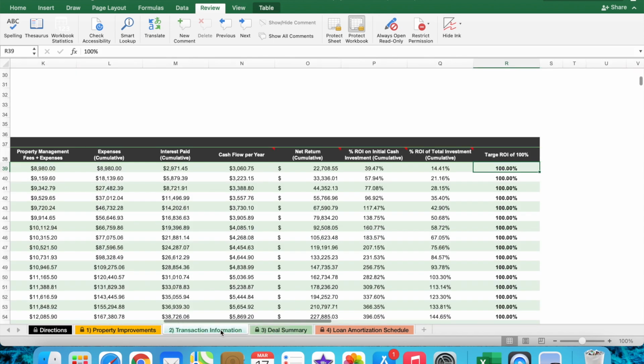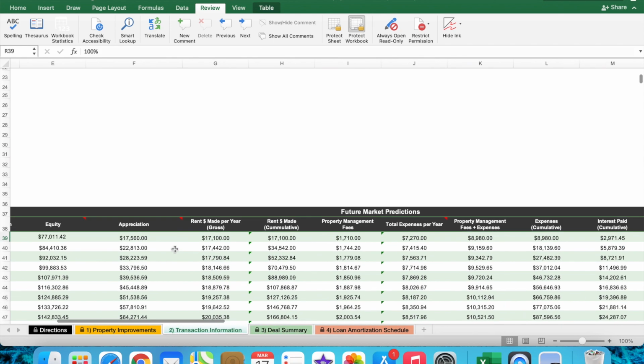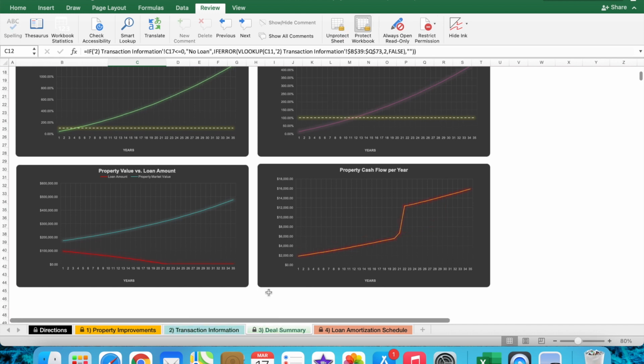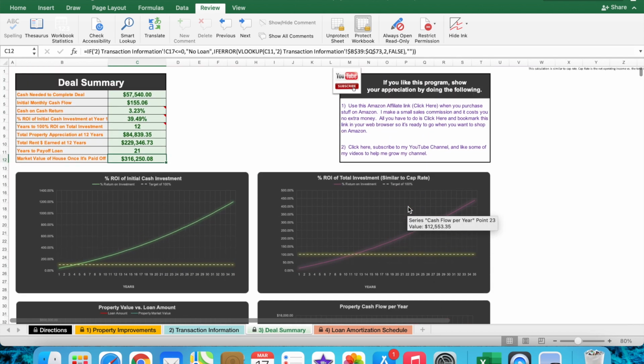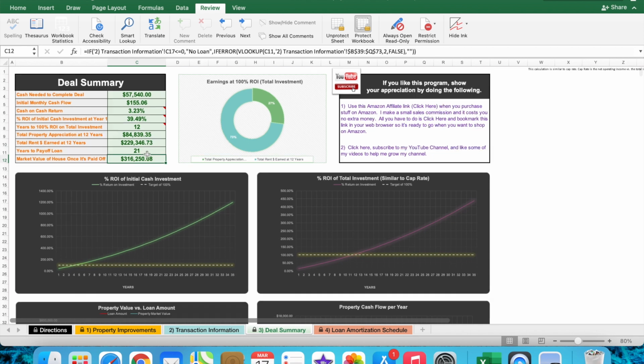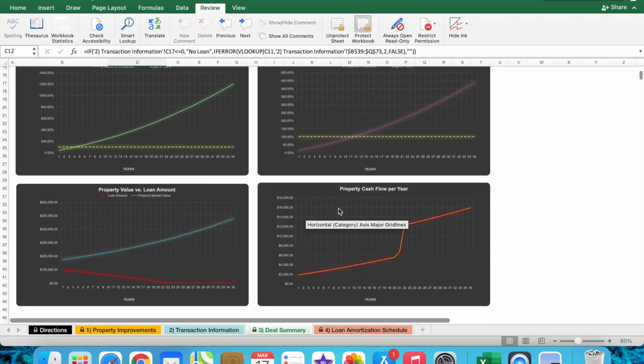So like if you come back over here to this tab and you put in $100 that you're going to pay per month, you can see what it does over here to your loan deal. So it completely changes these graphs to where your cash flow jumps here at like year 20, it jumps up significantly. You come up here, you're going to pay off the loan in 21 years. So it kind of will instantly go through and change all the parameters if you change one thing.